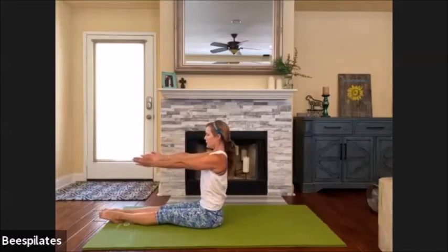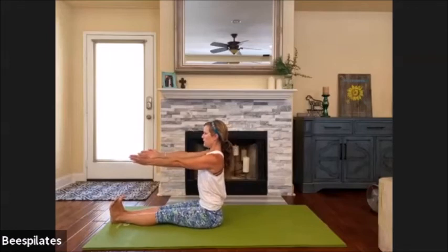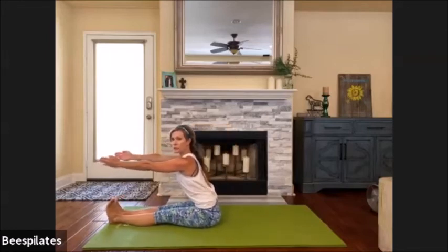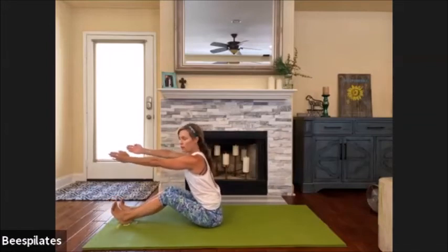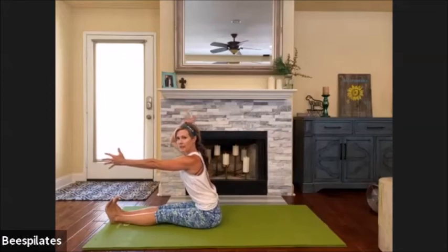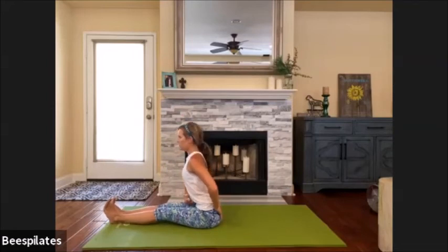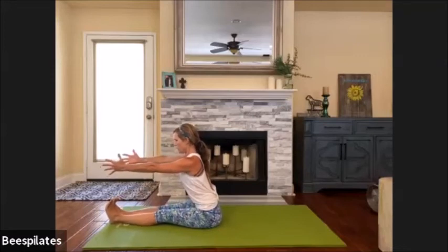Sitting tall. If you need to bend the knees, bend the knees. If not, flex your feet. From here, start to hinge as far forward as your back stays straight for your body. If that means I need to bend my knees to do it, or even open them out, that's fine. Find what works for you, where you feel your back extensors kick in. So you feel those muscles that go all the way down your spine. Start working. Pull up into the belly. Bend the knees if necessary here, guys. Totally fine. We're going to hold here.